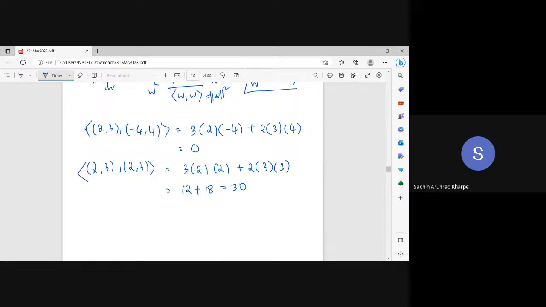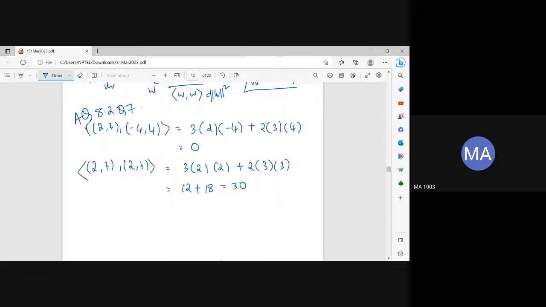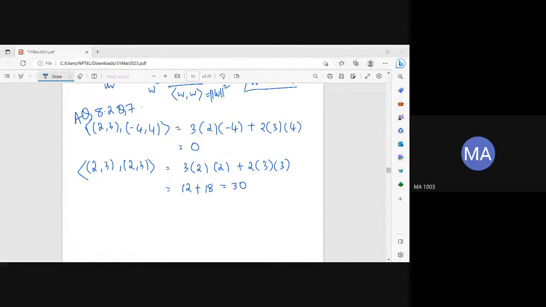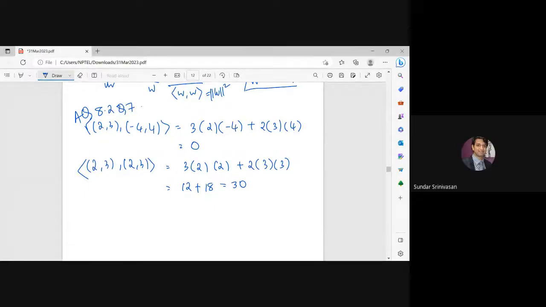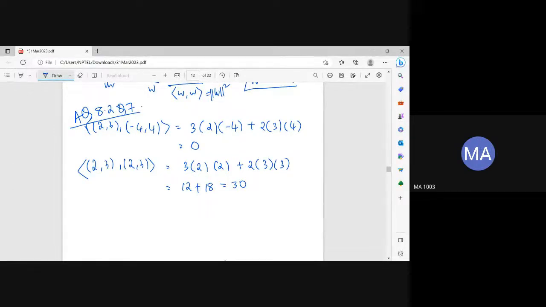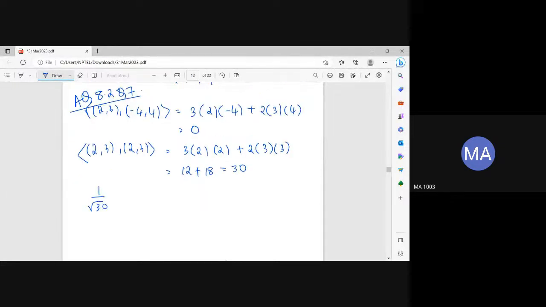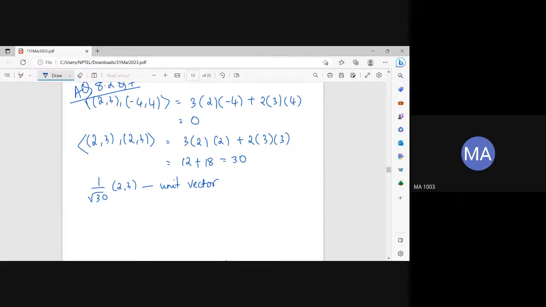What is 3 and 2 here? No, it's given in the question. Okay. AQ 8.2, question 7. Sorry, ma'am. Why have you taken 2 comma 3? If you can explain it one more time. It's there in the question. These are the vectors. I got the first part of it. The second part, I didn't get. I'm trying to find the norm. We are asked which one is an orthonormal basis. So I want to check what is the norm of (2, 3), right? So 1 by root 30 into (2, 3) is a unit vector, right? If it's an orthonormal basis, I should have only unit vectors there, right? That's why I found the norm of it. Norm squared, basically.